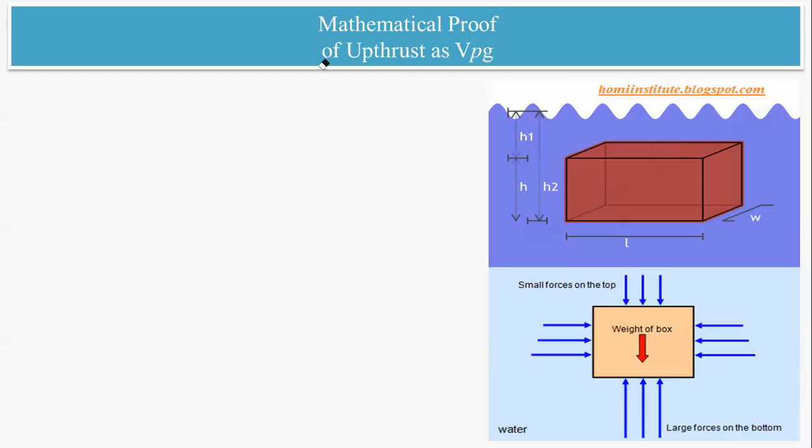Okay, so as you had asked for the problem of proving the buoyant force formula, V rho G. As I said, first of all, you have to understand the basic concept. When you understand the basic concept, you will be able to establish the relation. So when we are talking about the buoyant force, that is equal to V rho G. What does this V stand for, what does this rho stand for, and what does this G stand for?